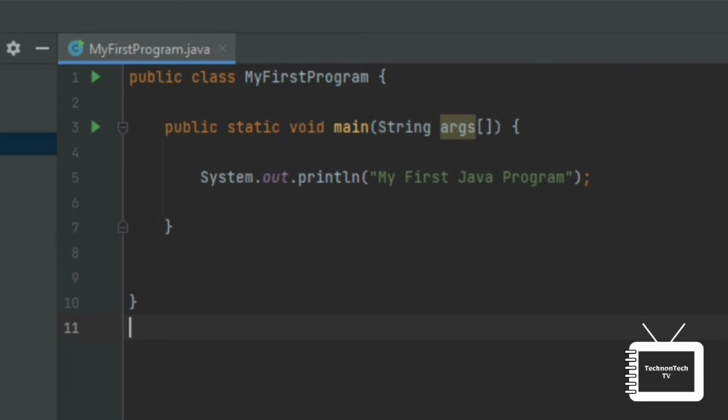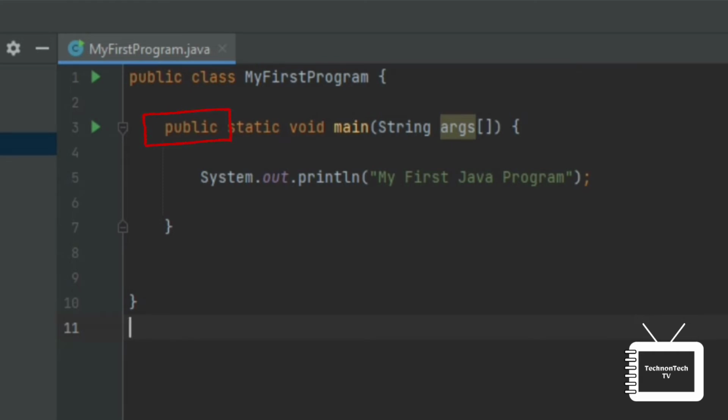Now let's move on to the main method. It's a special method. It's a starting point for running Java programs. So when you run your Java code, it starts from the main method and runs the code that is written here and used in other classes. So let's go into some details.